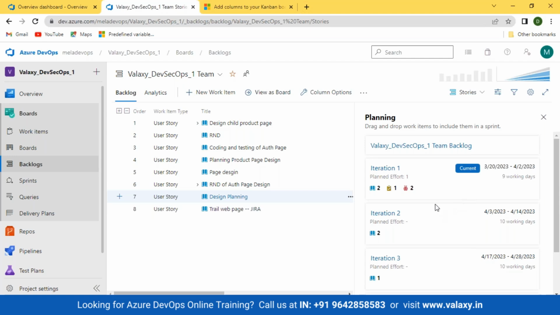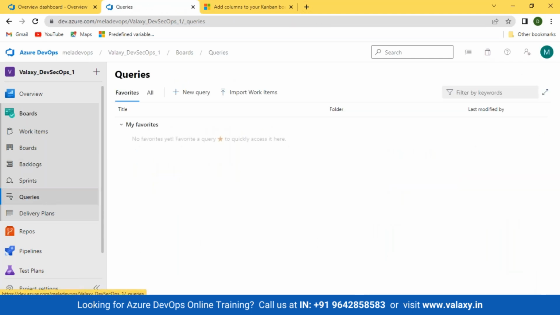Okay, now the most important task. Let me take you to the section where 80% of the time you will be working, which will be this query section. Now this query section comes very handy when you're working on projects.